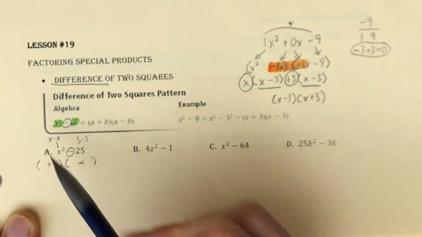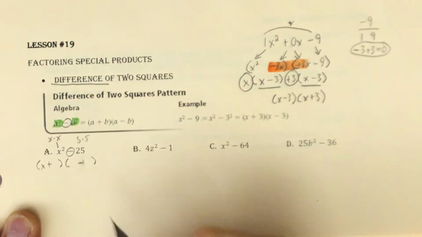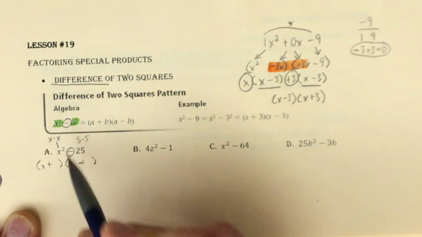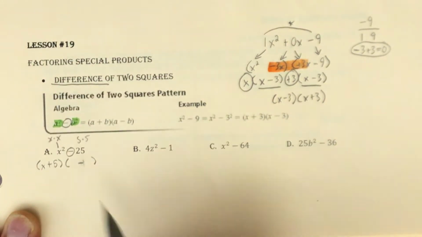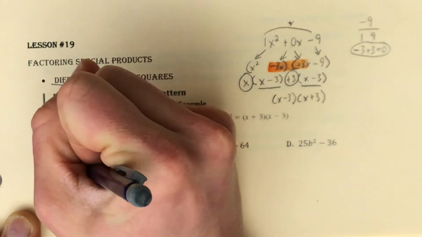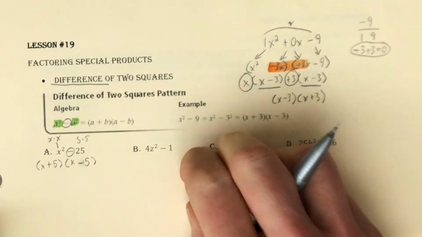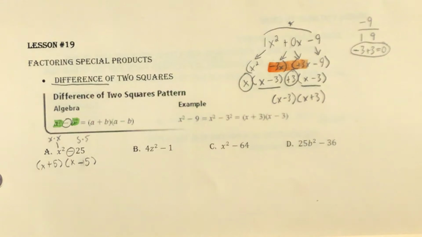So then all I have to do is bring down the first term that I see, which is an x. Then I bring down the first term of the second part I see, which is a 5. For the second parenthesis, I do the same thing, but with the second term. So the second term is x, and the second term here is 5. So x plus 5, x minus 5 would be my answer. Again, we determined what each part was by breaking apart the perfect squares, and that allowed us to bring it directly in because the plus and the minus will never change.